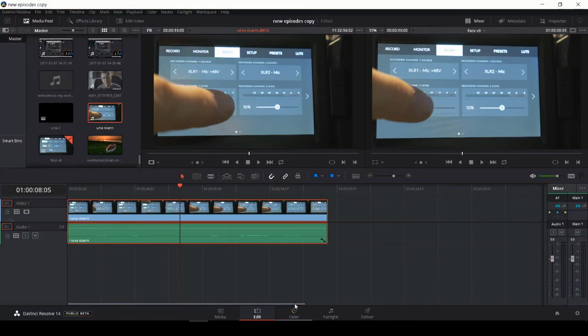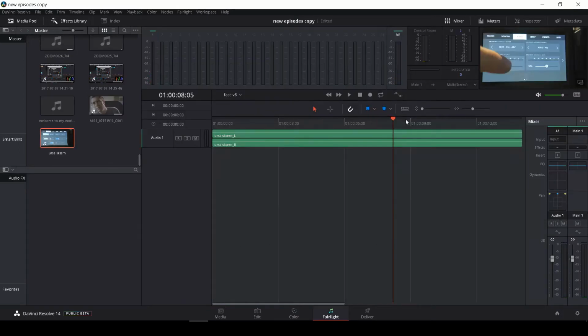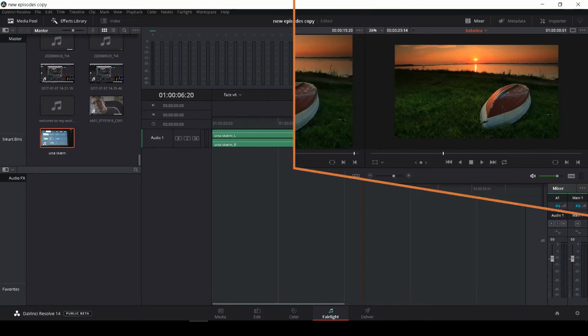Okay, so here we are back in DaVinci Resolve, and some of the new changes in DaVinci Resolve are mainly changes in the Fairlight, which has a lot of fixes. You can check the link down below in the description for what the fixes are, or look at the notes also in the description.